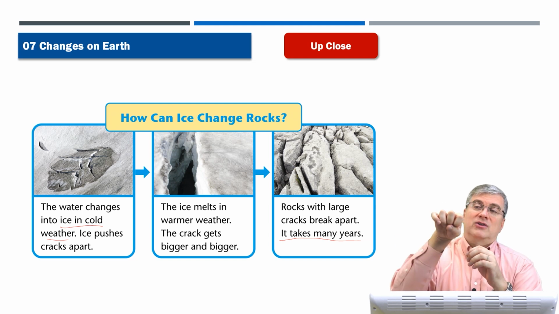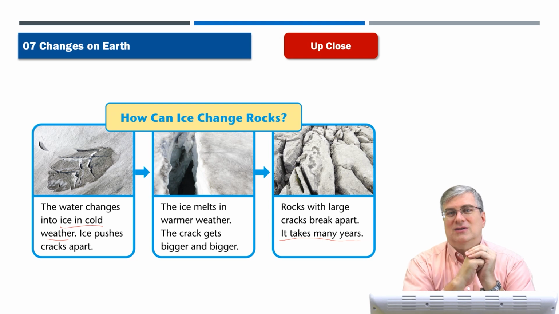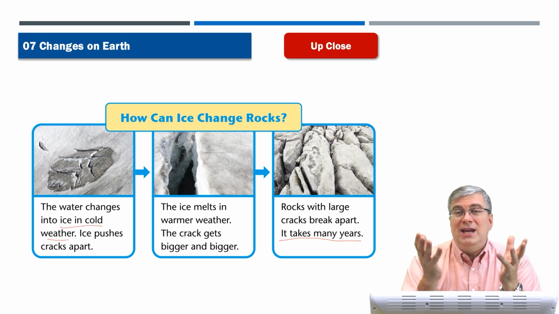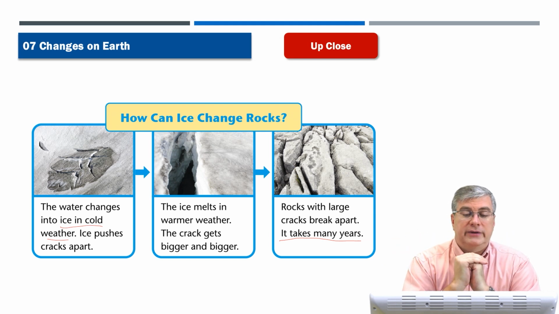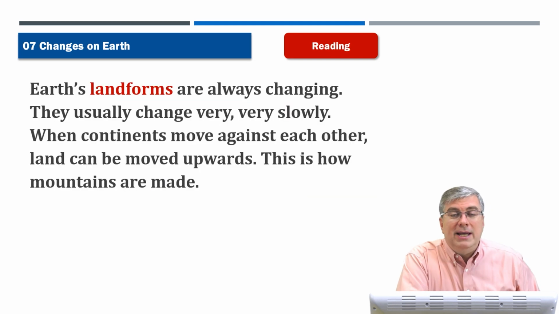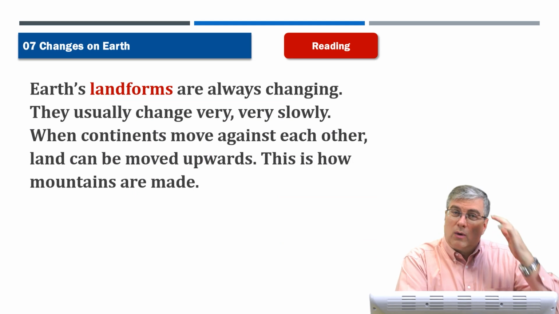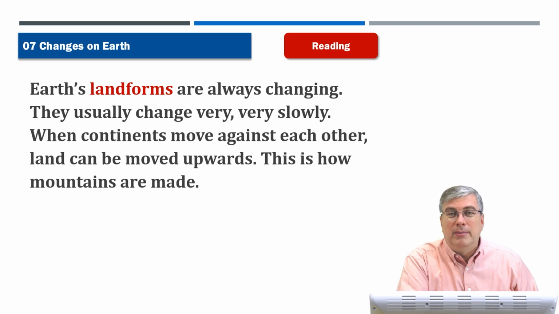And especially if the rocks are on a mountainside and they break apart, well, of course, they're going to fall down, make a landslide. So these slow changes in the Earth can also cause rapid changes in the Earth's surface. Okay. Let's move on to the reading, and as usual, I'll read out loud. Repeat after me, or repeat along in your mind, and focus on pronunciation, and also think about the vocabulary, the words that we learned today.